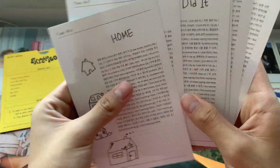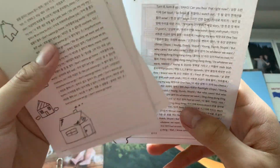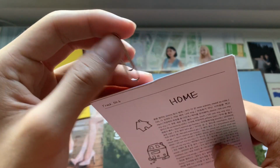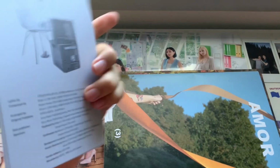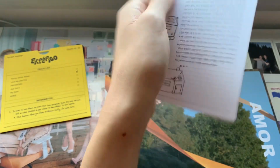Home, my gosh, just did it. Password, love me like this, and young, dumb, stupid. Yeah, can't read Korean, but of course I know every single one of those songs because I'm addicted just like that. Once again, pretty simple packaging. It's got the credits on the back and the lyrics in the front.